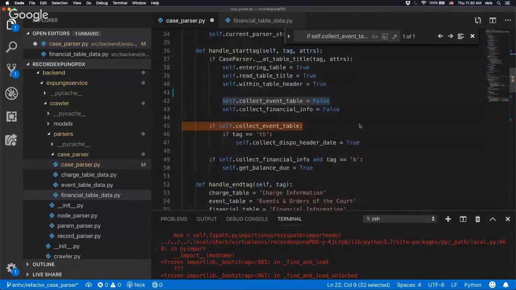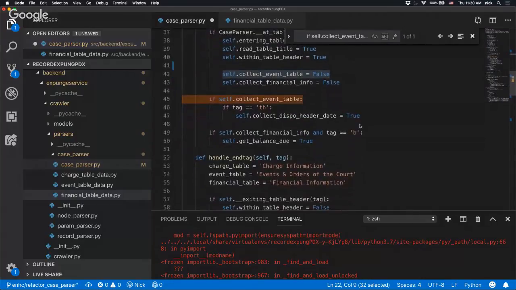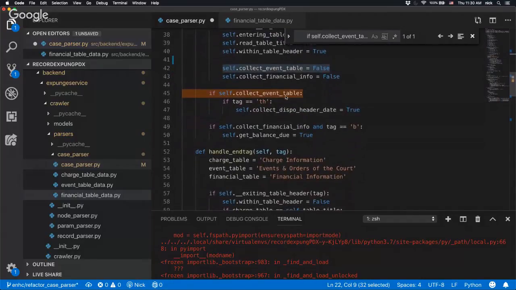Okay. So event table needs to stay the same for now because we set these other conditionals upon that event table. So that was probably one issue that we ran into.